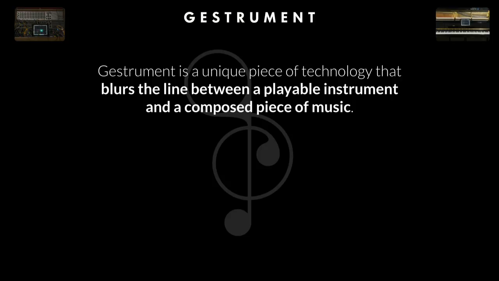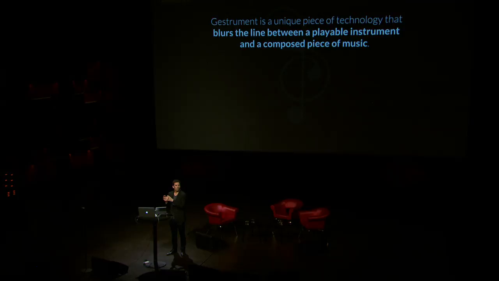If I try to explain how it works in short sentences, I would call it something that tries to find the place in between an instrument and a composition. Because you can define the rules closely enough so you can recognize a type of music or a song, but you can still play within it. So it's really in the middle of being an instrument and a composition.